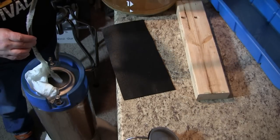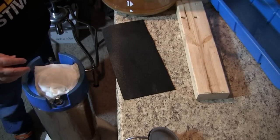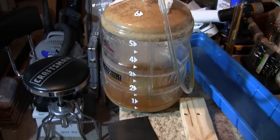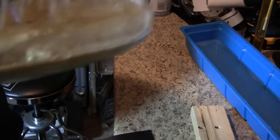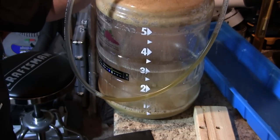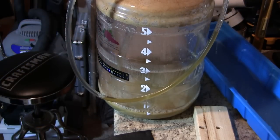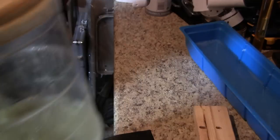Okay, we're all done. Again, my little cover. Stick the hose, and you can see what I have left. And there's a little bit in there. But, oh well, I should actually be cultivating that yeast. But every time I think I'm gonna do it, I just want to get it all cleaned up and put away, and I don't really feel like getting a bunch of jars and boiled water ready. I should probably think of it ahead of time, but I don't. So there's the end of that.